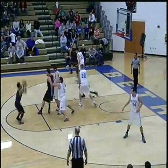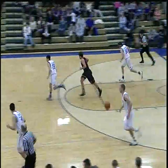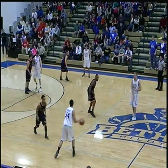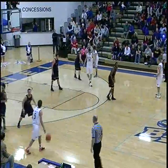Here is Riley with the ball. 16-footer straight on, no good, rebound. Schaus comes out of nowhere for the carom. And I'm going to tell you right now, the Pilots are starting to flex their proverbial muscles now, Coach. Isn't it nice when you have a point guard that can come down and help you lead the team in rebounding? It's kind of an amazing scenario.